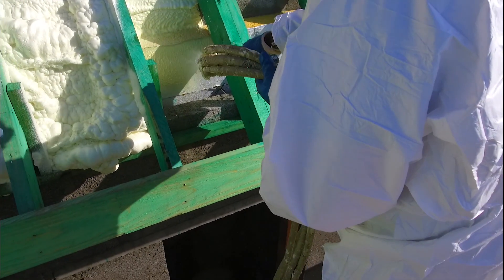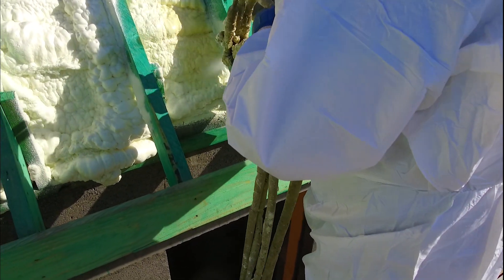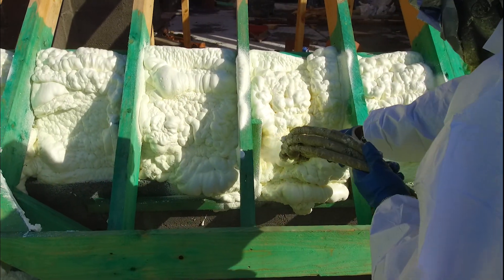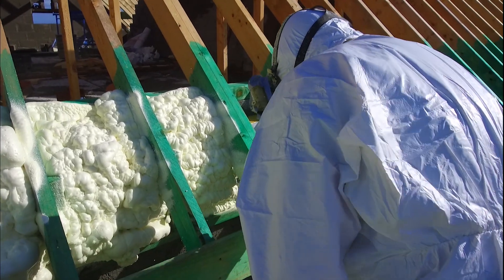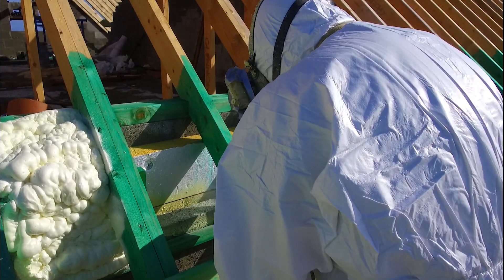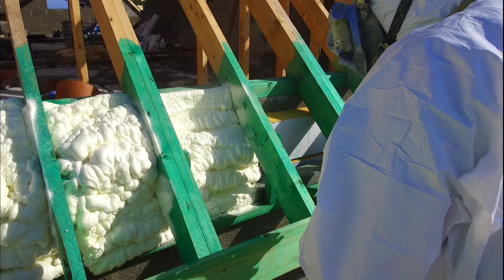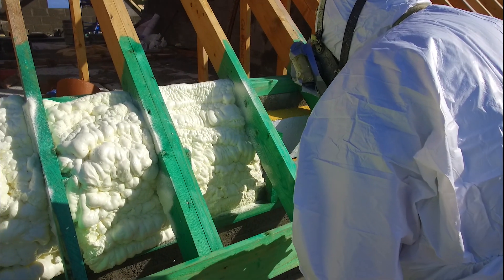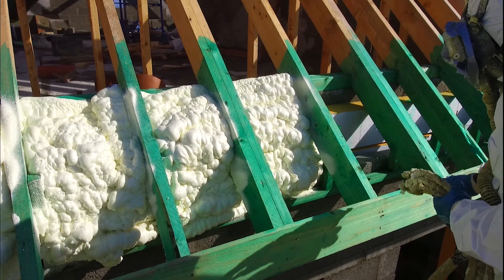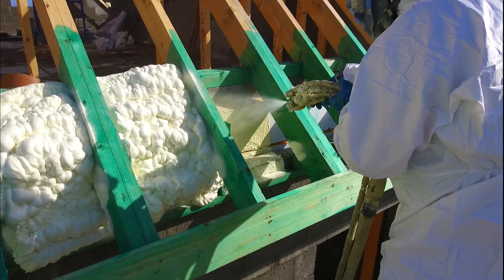We're sealing the area behind the wall plate, where you see the roof rafters coming down. They sit on that timber which sits on top of the wall — that's what we call a wall plate here in Ireland. It's the outside of that wall plate that we're spraying today. Typically we're invited into a house when the roof felt is on, the tiles or slates are on, but very rarely are we invited in at this stage, and I often think it's a pity that this part of the insulation process is neglected.